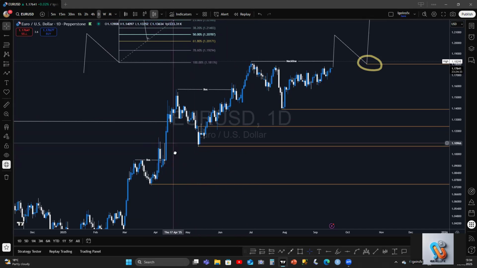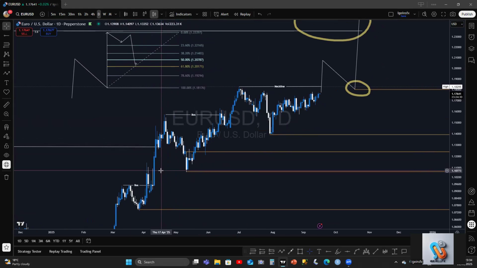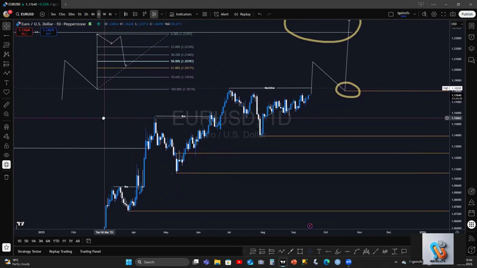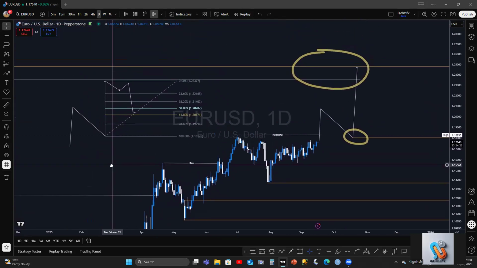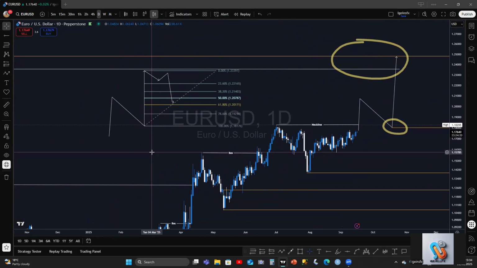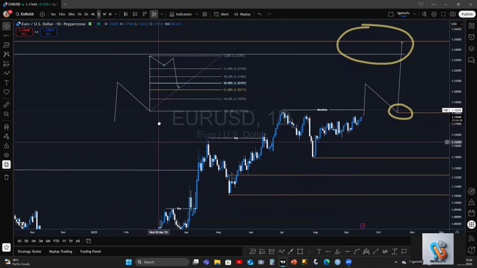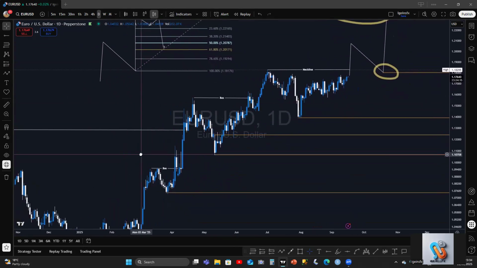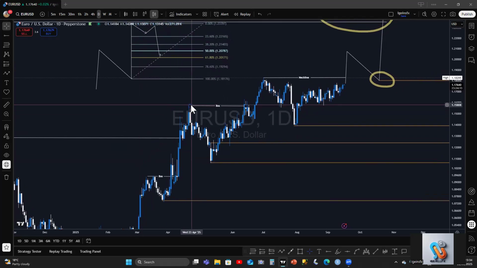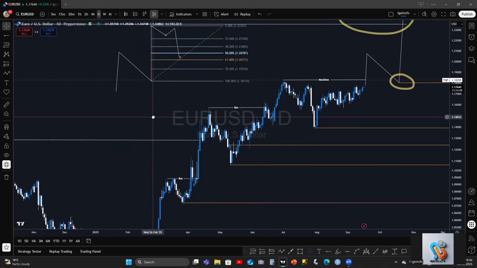So it's like that. You need to wear the garment of patience, and you need to be patient for your trade or setup to materialize on the higher time frame, not lower time frame. Take quality trades, even if it's one trade in a week. You don't say, okay, this week I'm going to place maybe 100 trades, no, or 50. No, one trade is okay. At most two, if there's a setup.